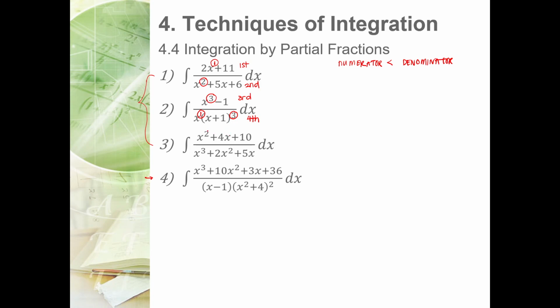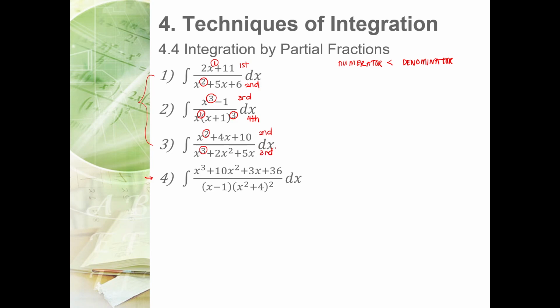In number 3, you have squared as the highest degree. We didn't multiply squared then plus 1 here because it's already expanded. Unlike number 2, since this one is still multiplication, if you're going to expand the denominator in number 2, the highest degree will be x to the power of 4. That's why it's fourth degree. Here in the other example, since it's already expanded, the highest degree here is squared, so second degree. Then this one is third degree.